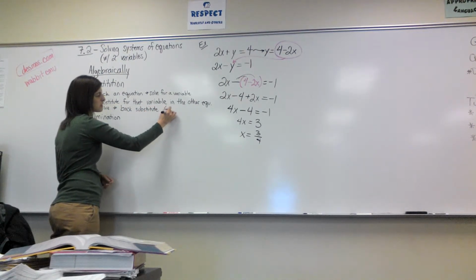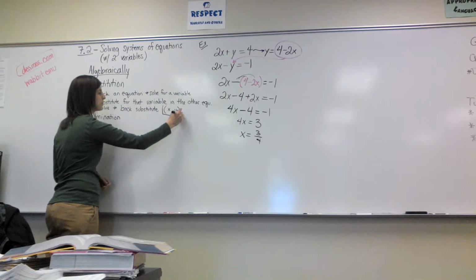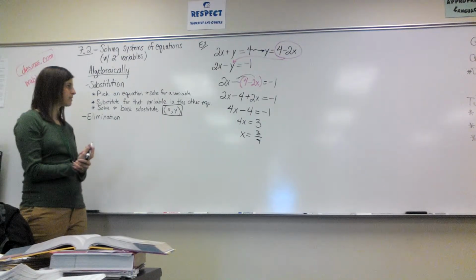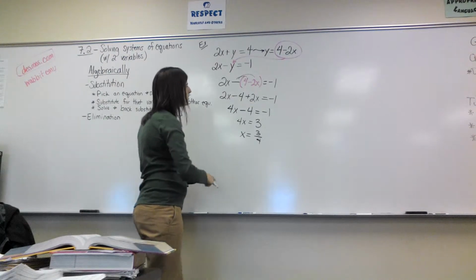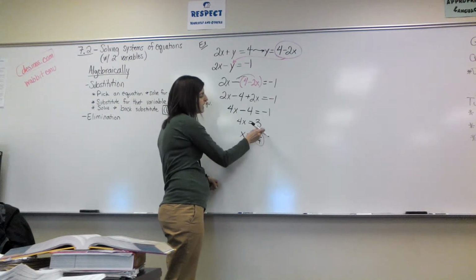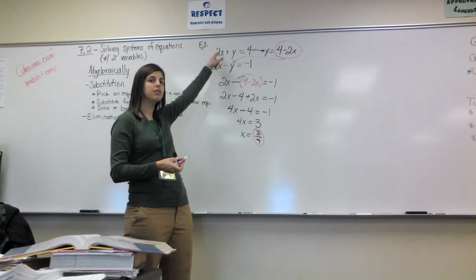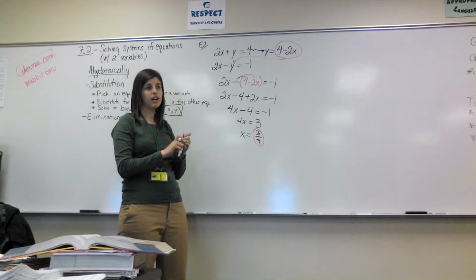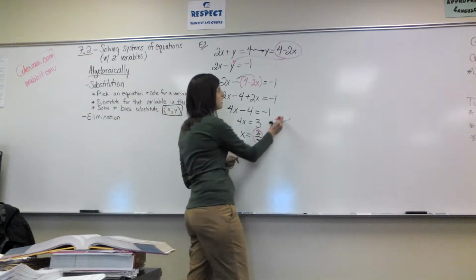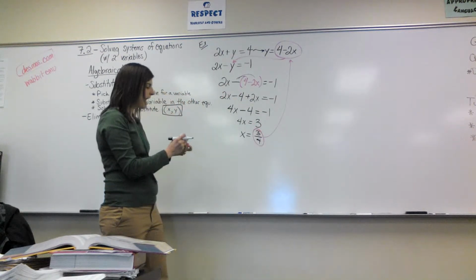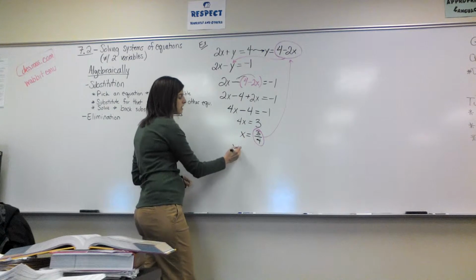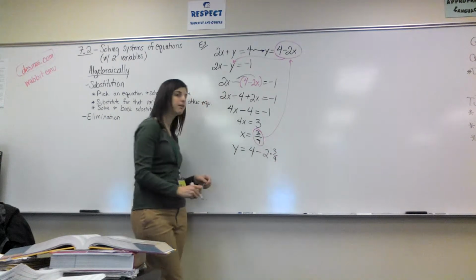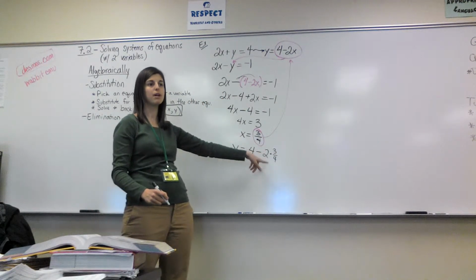That will get you an XY ordered pair for your answer. That's what you want. Okay, you always want your ordered pair when you have two variables. So I'll plug in 3/4. You can plug it into any equation that has X and Y in it. You can use one of the two originals if you want. You can also use this one right here. Doesn't matter. All right, let's use the one that has Y alone already. It'll save us a little bit of work. So that gives me Y equals 4 minus 2 times 3/4. You got to know your order of operations. You can't do 4 minus 2 before you multiply by 3/4.